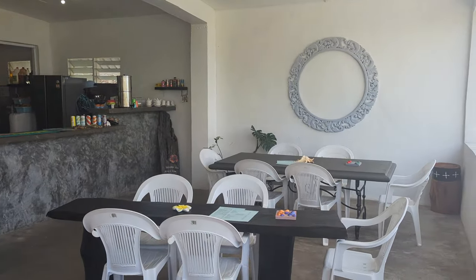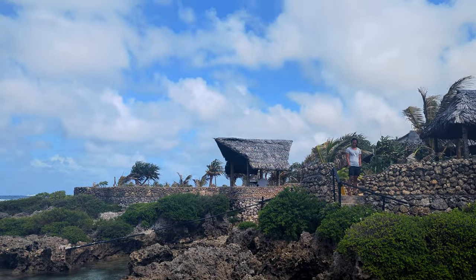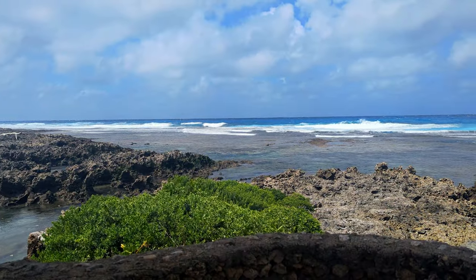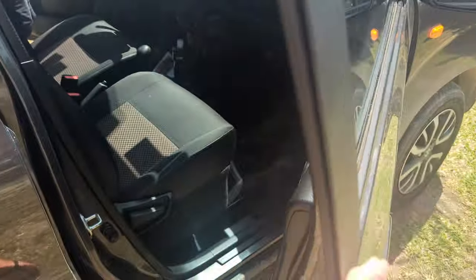There's plenty of seating options inside and out, both covered and non-covered, so regardless of the weather it's pretty good. Today was quite windy on the east side of the island, as you can tell from the foam on my coffee, but we didn't let that ruin our fun. They use local tanner beans roasted on Efate, so you just know the coffee's going to be great. We finished our drinks overlooking the ocean and then jumped back in the car.